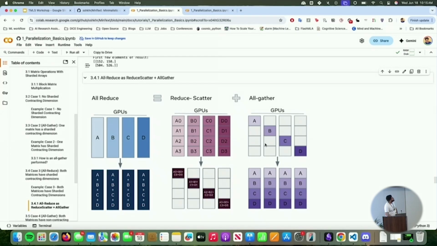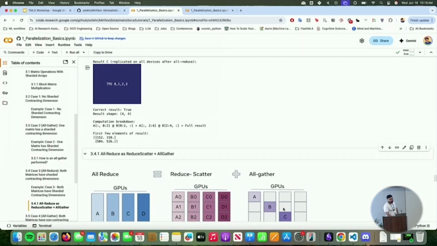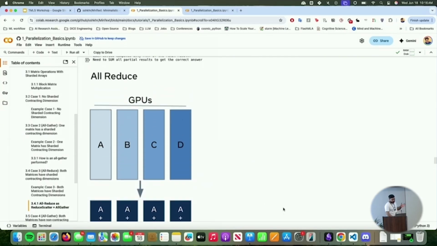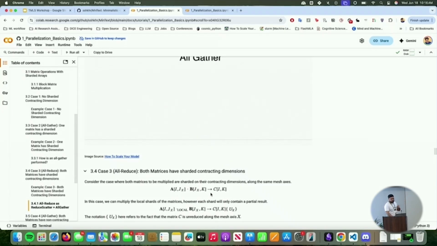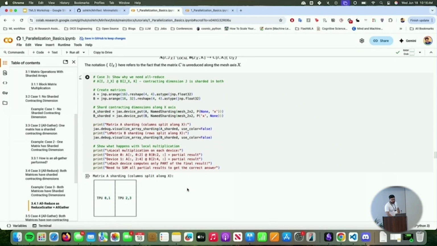With this breakdown, you'll see that all reduce essentially takes twice as much time as an all gather, because this is the same amount of data that needs to be moved along this axis, and this is the same amount of data that is moved along the other axis. So it takes twice as much time to do an all reduce than to do an all gather. So if you had that scenario where both matrices are sharded along the contracting dimension, in order to do the full matrix multiplication, you need twice as much time as if only one of the matrices were sharded on the contracting dimension.